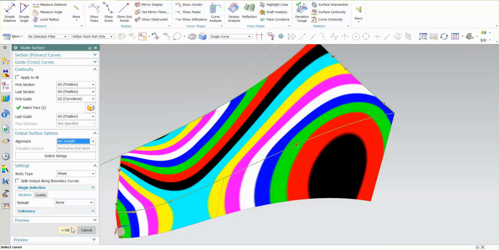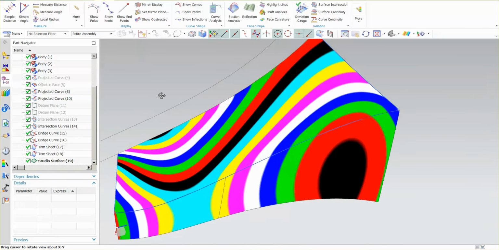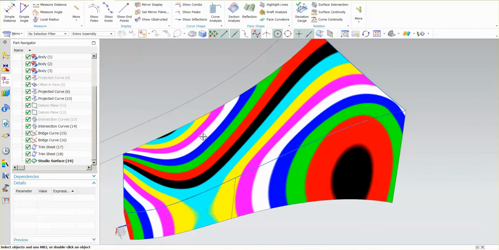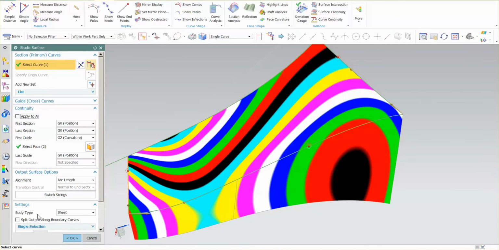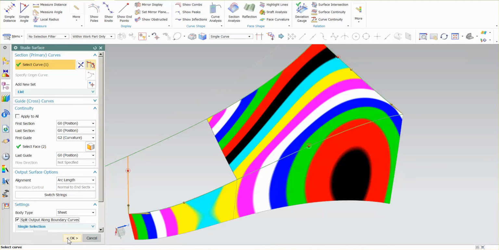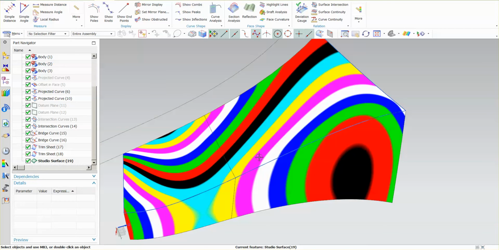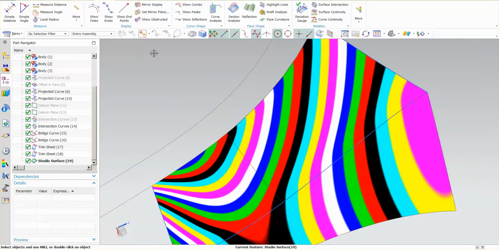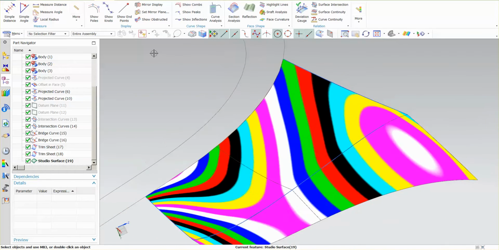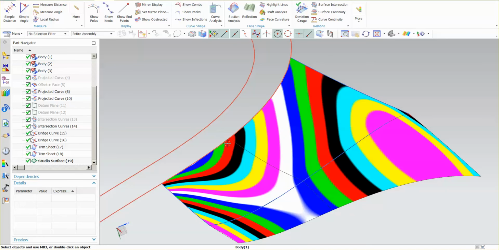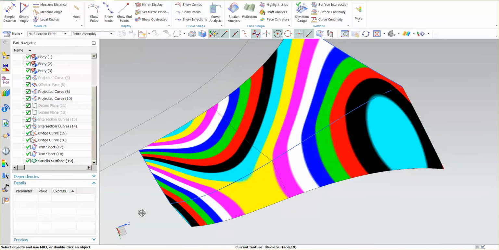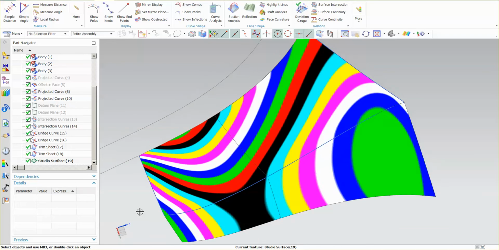You can also, let me just select OK so you can really see it. You can also, let me go back into the surface, let me double click on it. Turn on what's called split output along boundary lines. So if I turn that on and select OK, what ends up happening is it puts that split back in there and it keeps it smooth. It changes the characteristics of the surface a little bit, but now you have a more accurate representation of what's going on across this boundary, rather than just simply completely washing it out.